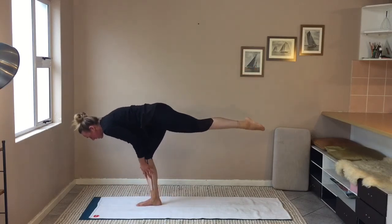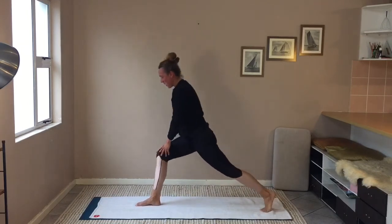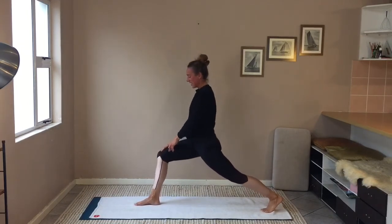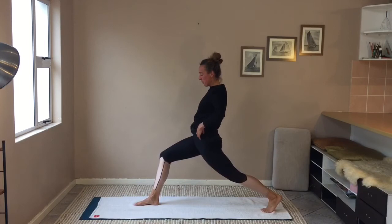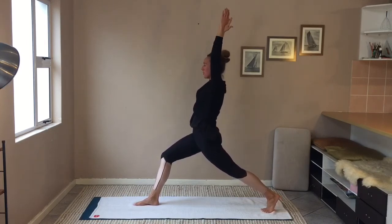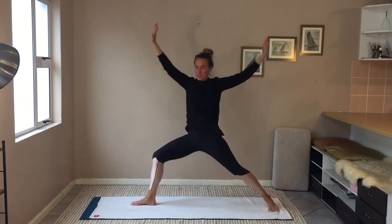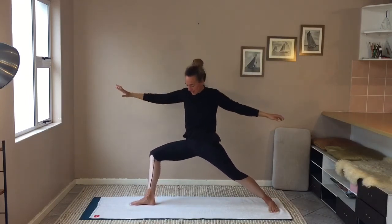Slowly slide your hands back up to knee. Bending right knee, stepping left foot back. We land again in our lunge warrior. We open it up, hips parallel. We rise our arms up. We soften shoulders down on our next exhalation. And then as we inhale, we open into warrior two.